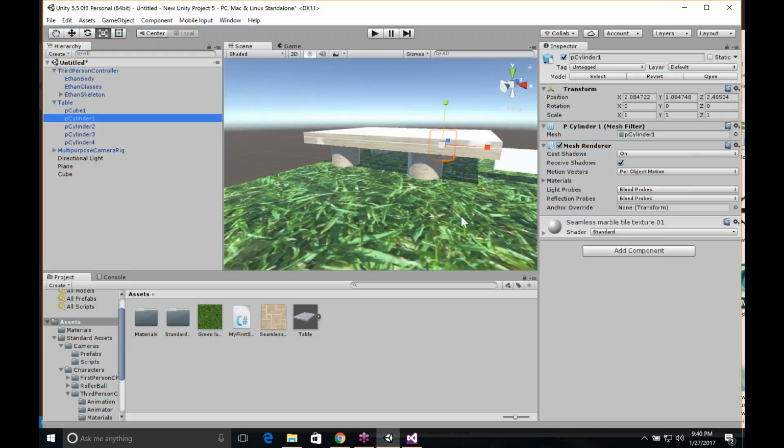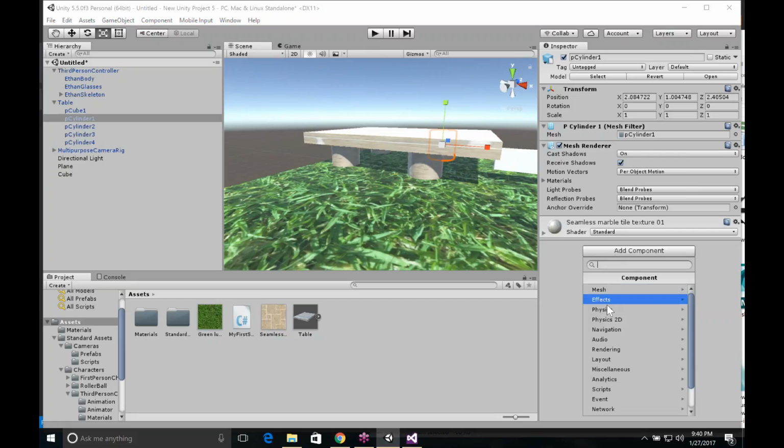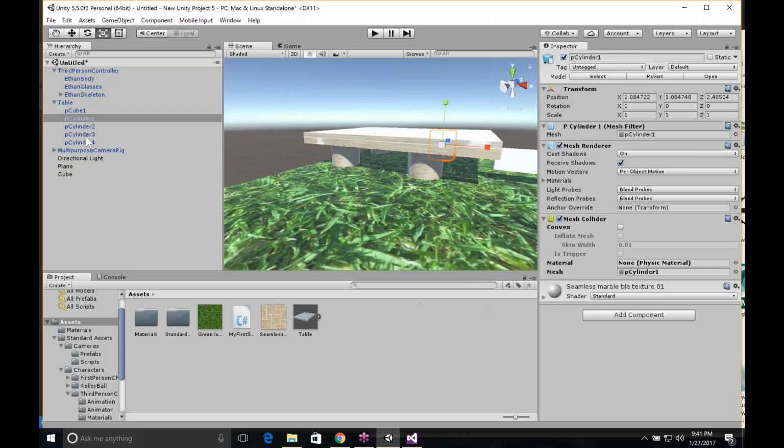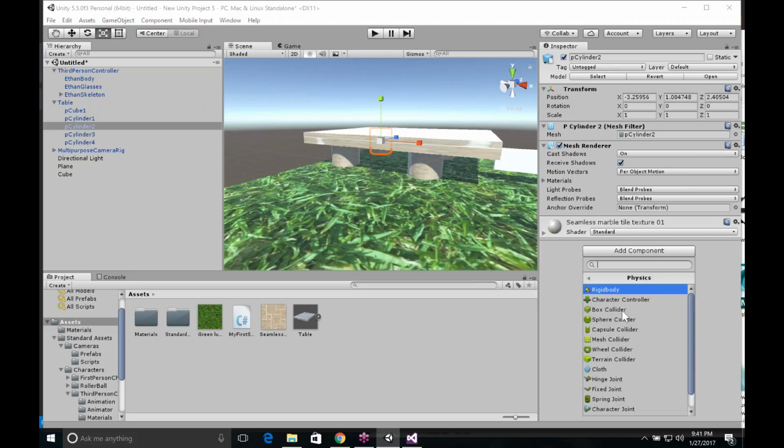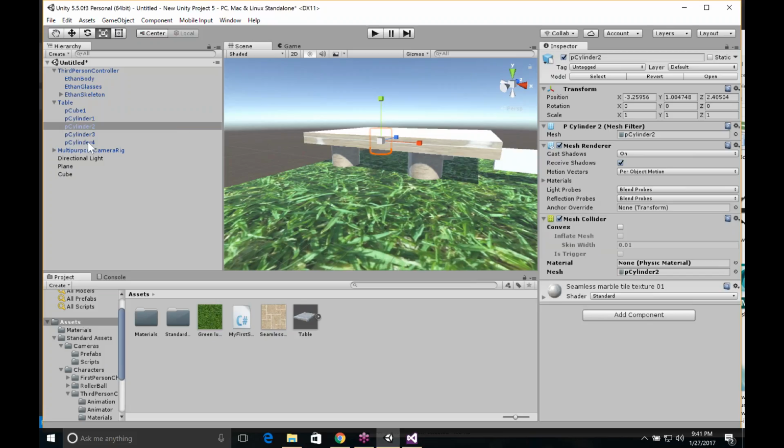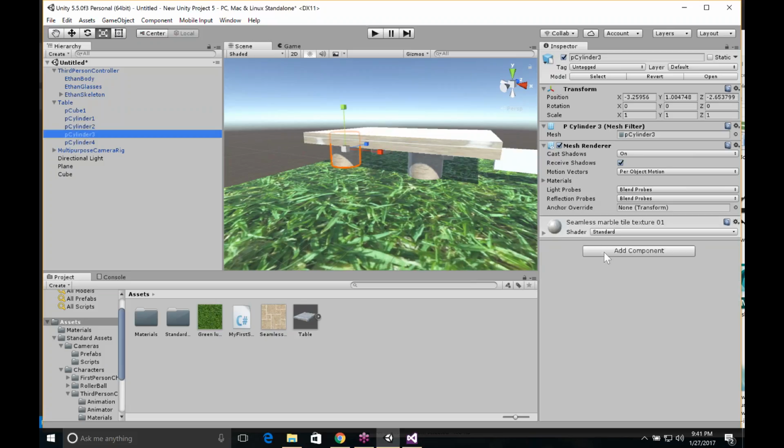So of course we have the cylinders here. We're just going to hit Add Component, Physics. Now, since there's no column here, nothing like it, well, the cylinder is a little weird, but it's not what we want. What we're going to choose is Mesh Collider here. So this Mesh Collider will kind of make something out of those meshes. Now, unfortunately, it's a little bit more expensive, but it's there. Expensive, by which I mean CPU time.